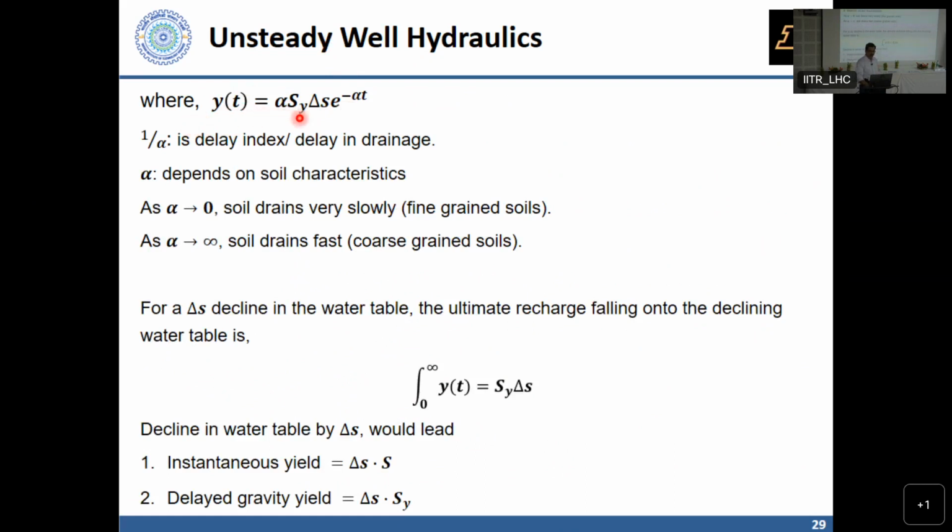So it says y of t is going to look like this, where the rate at which the replenishment or the delay is taking place is governed by this factor 1 over alpha. Alpha then depends on the nature of the porous medium. Okay. So that would have to be supplied to us. And if we think this is what is happening, then of course, as the water table is falling, as the drawdown is occurring, the ultimate recharge, if all the delayed yield was being utilized, then for this kind of a drawdown we would expect these two to be equal. That's how we want to define y of t. Okay. So for a decline in water table head, there is an instantaneous yield because of aquifer storativity, but the delayed yield is because of not being able to achieve specific yield right away.